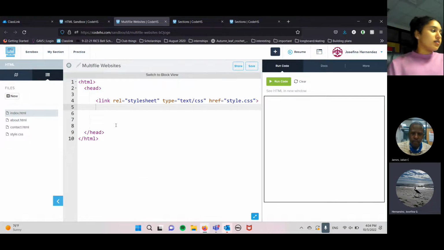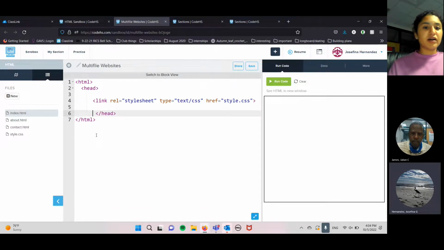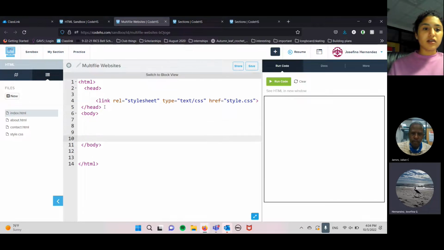Okay, so now we're gonna move on. And actually we're gonna move this head up right here, because this is just the introduction. And now we're gonna introduce the body into this right here. And everything we learned, just how this HTML, body, and then body again and HTML closing it.